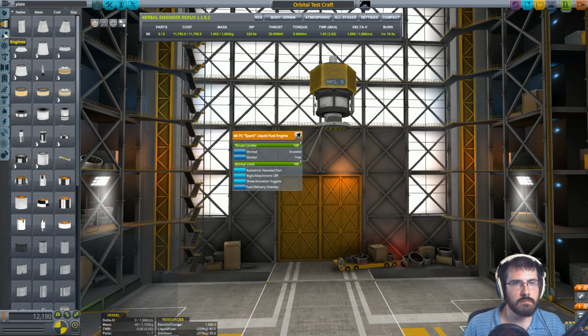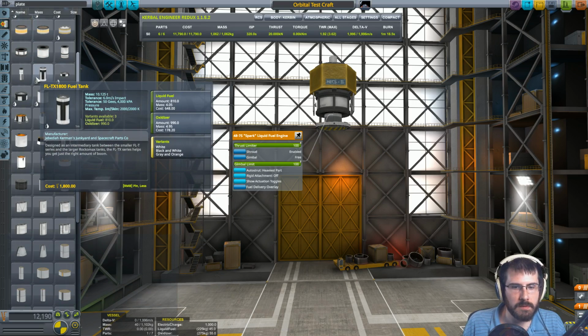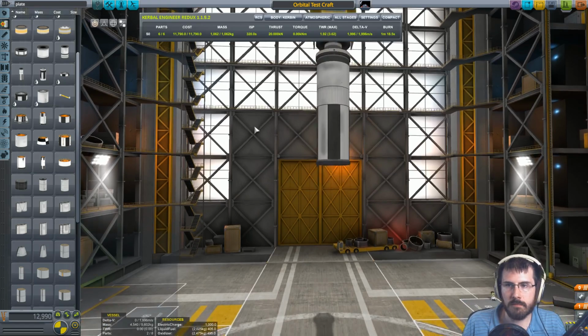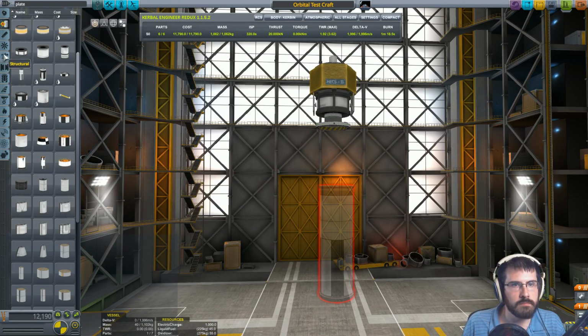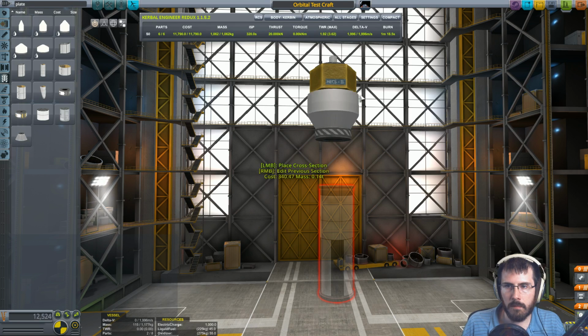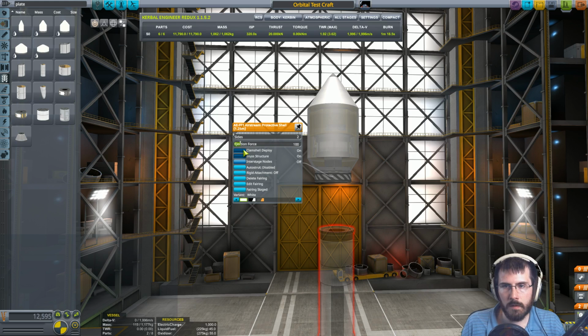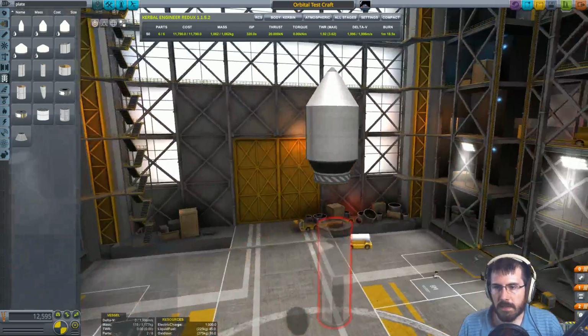I just need a little engine. Shouldn't take too much to get this into orbit. It's very lightweight. Let's give it a payload fairing at least. There we go. Do clamshell because it always looks cooler. A quadruple clamshell, that'll look really cool. That looks kind of neat.